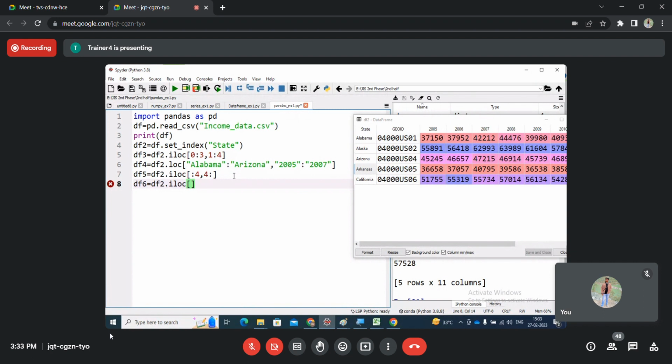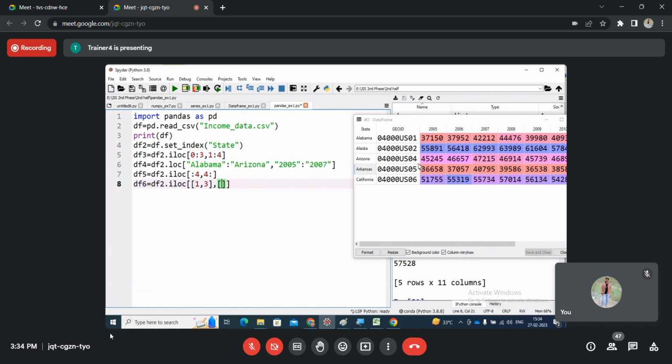At that time, you can pass the row index, because iloc means using index location, you need to extract the data. We need to extract the data for Alaska and Arkansas. What is the row index for Alaska? 0, 1, 2, 3. So here in the iloc method, you can pass row 1 and row 3, and for the years 2006, 8, and 10.